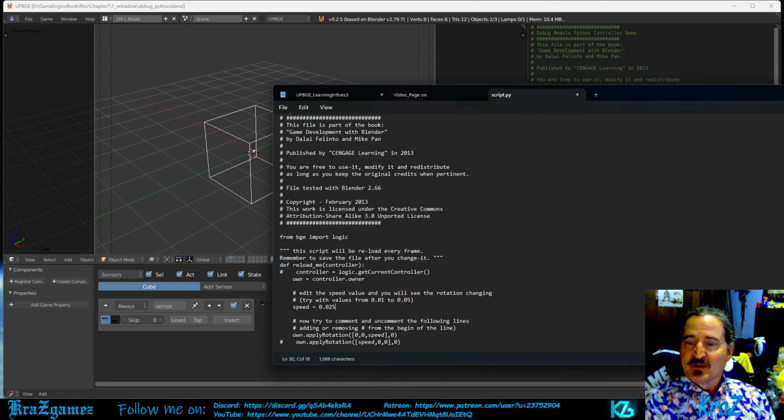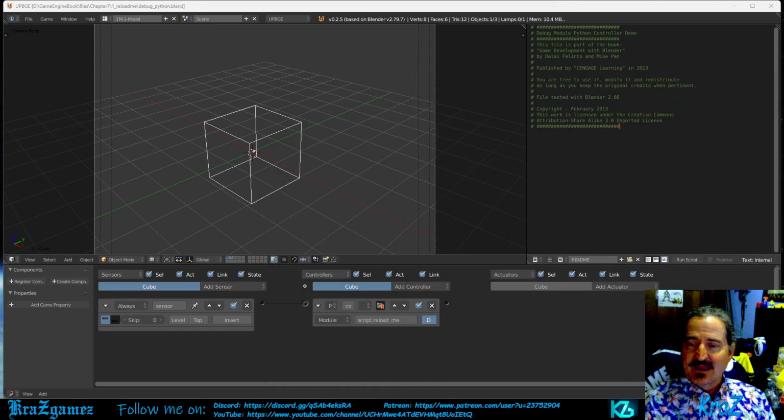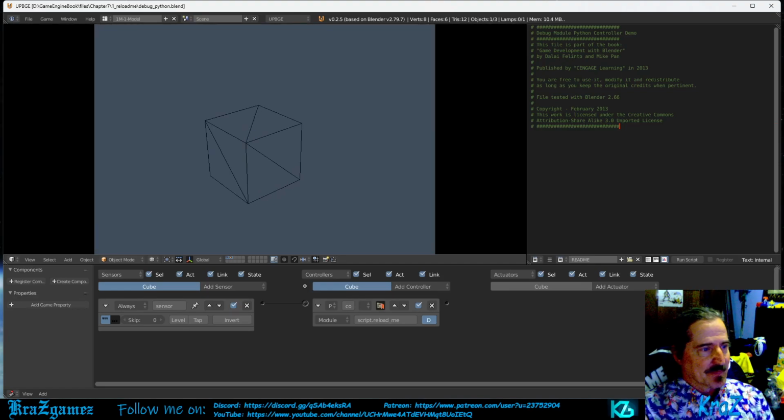Now we're going to say, without closing Blender or even stopping your game, open the file script.py in a text window. I'm not going to be able to show you the text window, because I'd have to switch between screens really fast, which would be a pain. But if you hit play right now, you'll see the cube is spinning at 0.5.